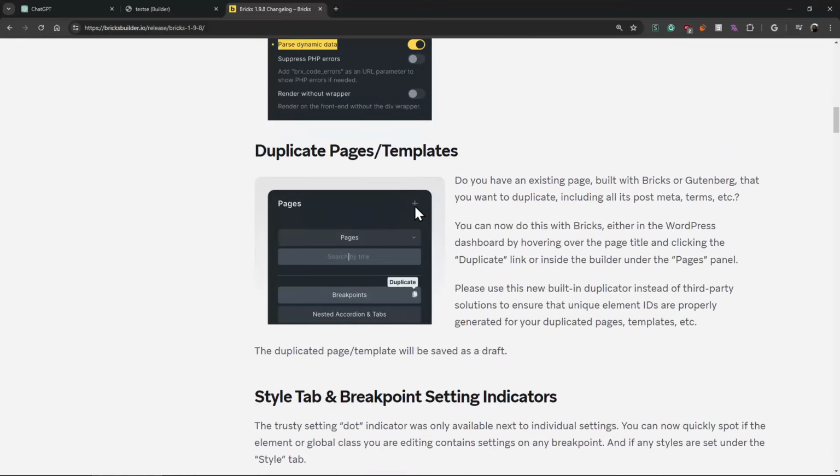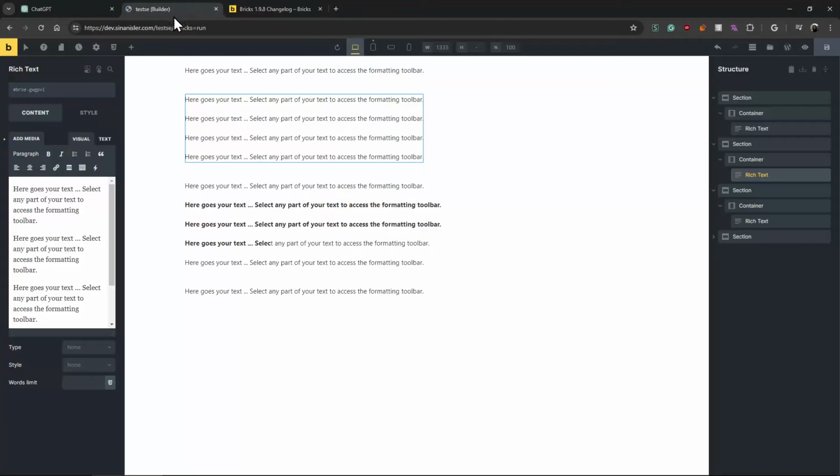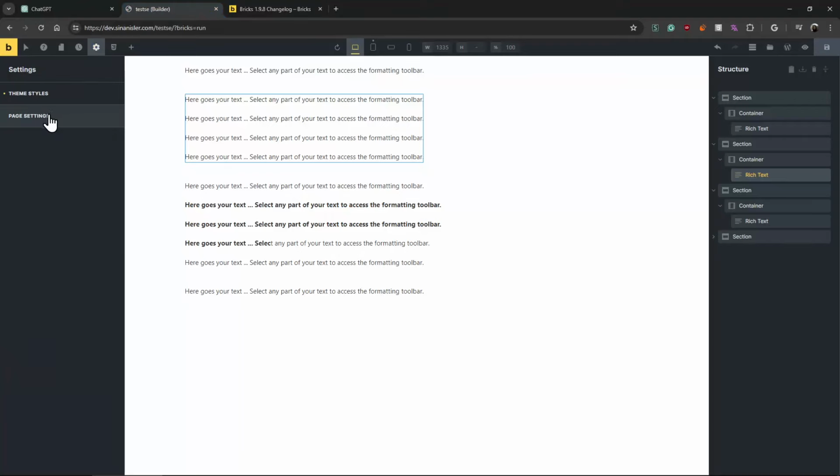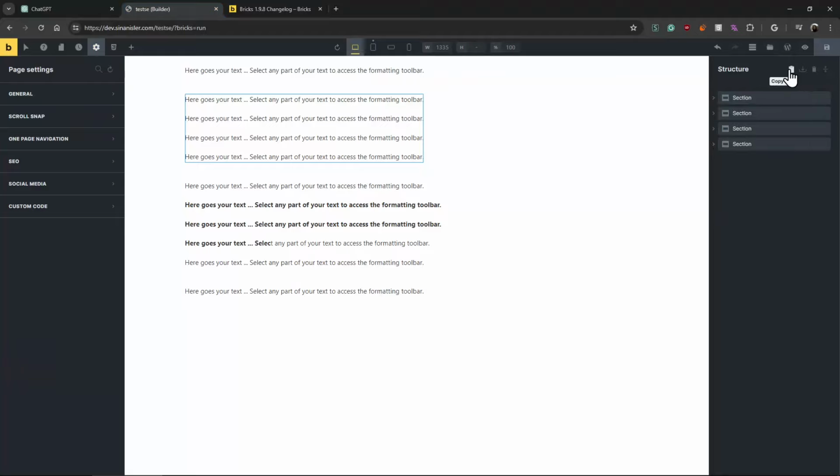Duplicate pages, templates. Do you have an existing page built with Breakpoint? You can now duplicate it from the link or inside the builder under the pages panel. I mean, we already had the copy all button.